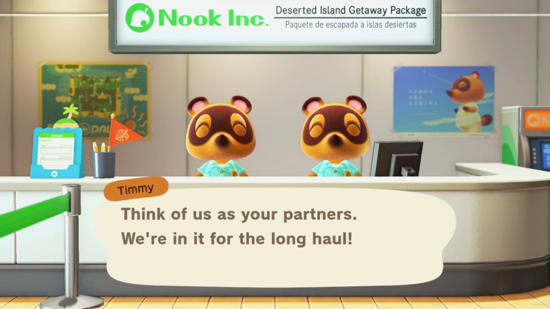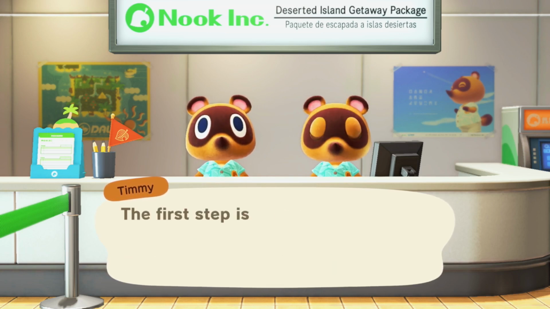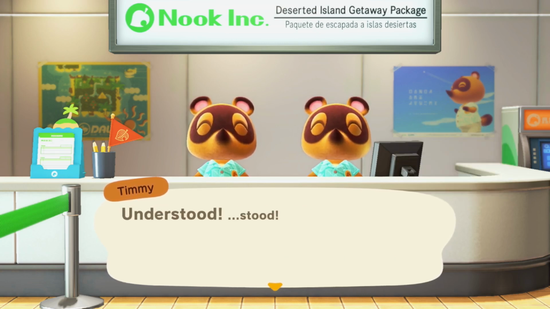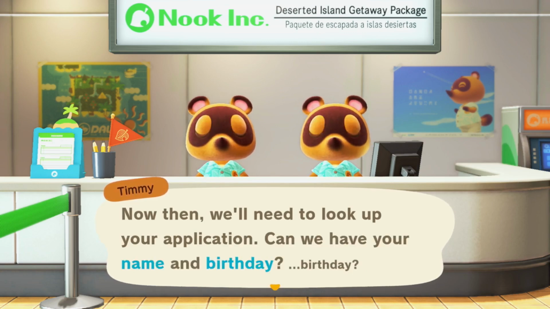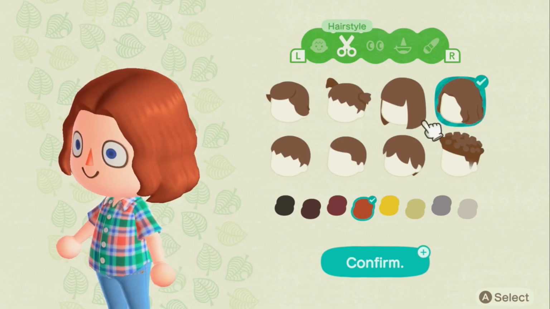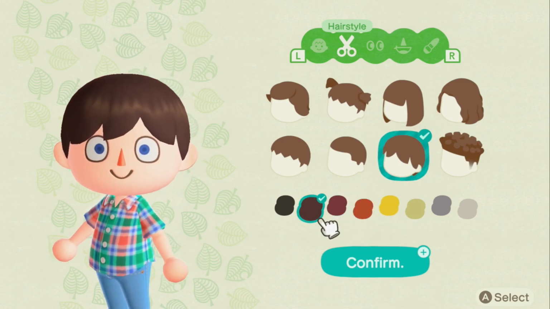I think this is going to be a really great challenge for me to do things completely outside of my comfort zone with Animal Crossing. And doing this, quite honestly, for the 200th time, it never gets old getting to pick something new and exciting. Right, we're going to choose my typical artsy name and my usual birthday. Right, we're going to make myself look sort of remotely presentable.